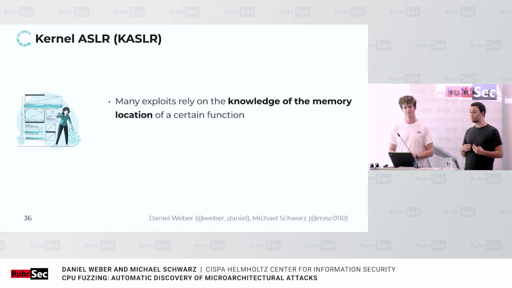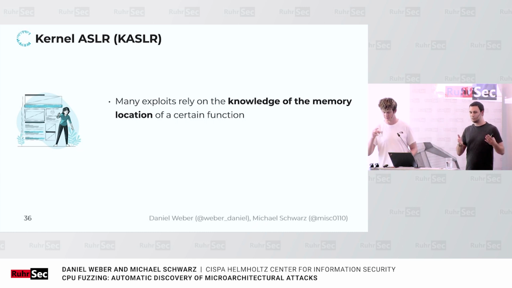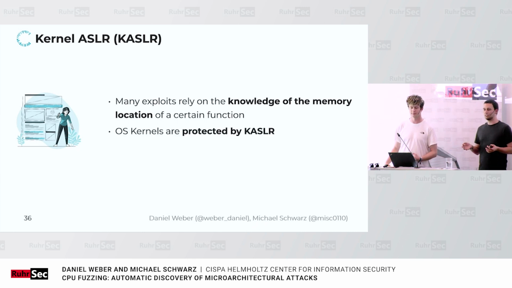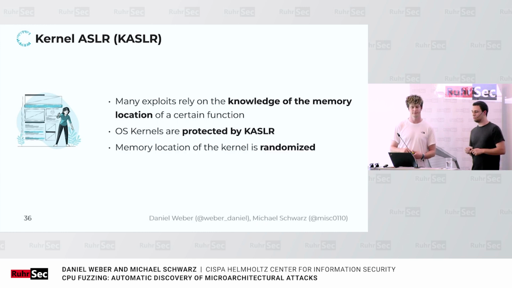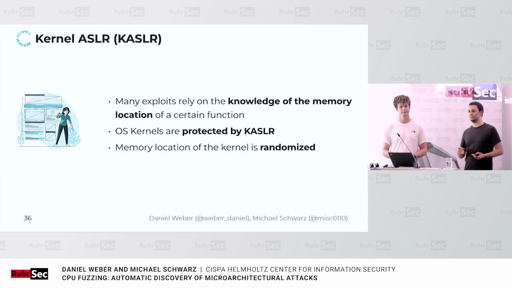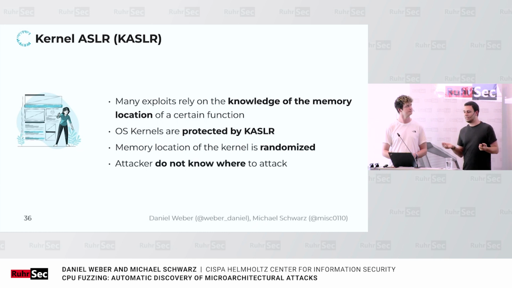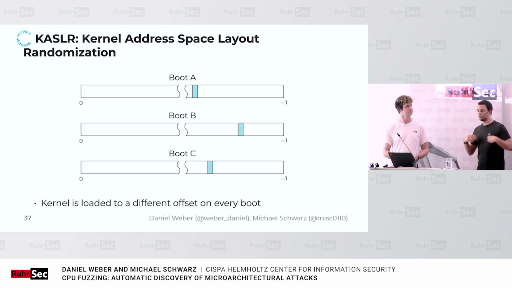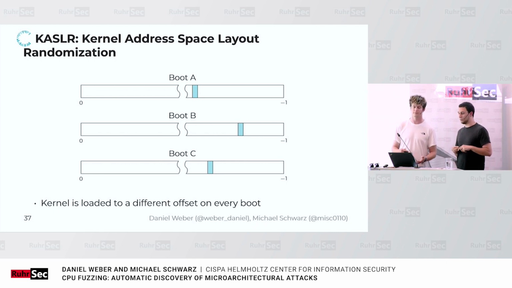So what is this about? You have your operating system, and there are always attacks against operating systems. And these attacks typically need to know the exact location in virtual memory where the kernel is stored. So to make them a bit harder, operating systems move it around. With every boot, it is at a different location, so it's not easy to know where it is. And if the attacker doesn't know where your operating system is, then it's a bit harder to attack it. So if you look at the memory layout after every boot, your operating system is in a different part of the virtual memory.